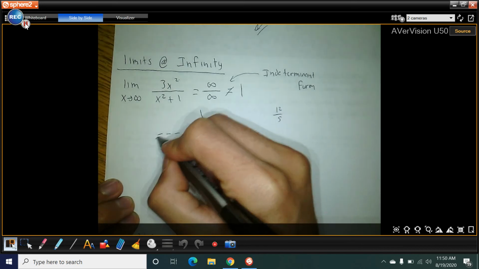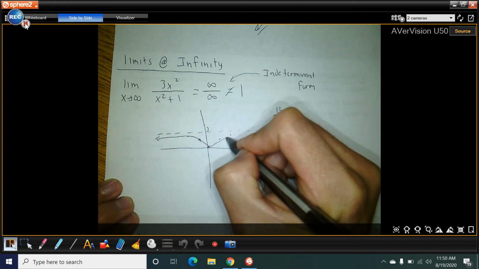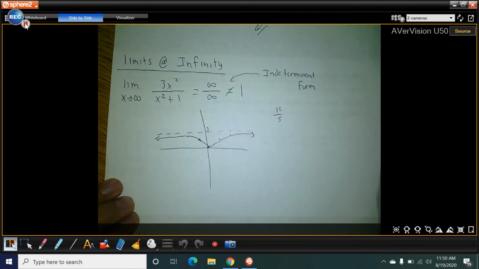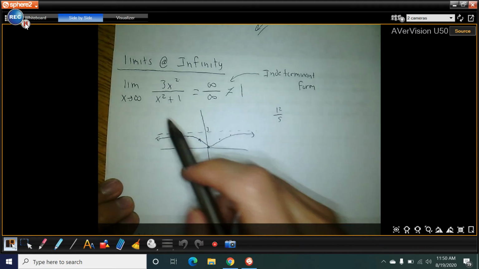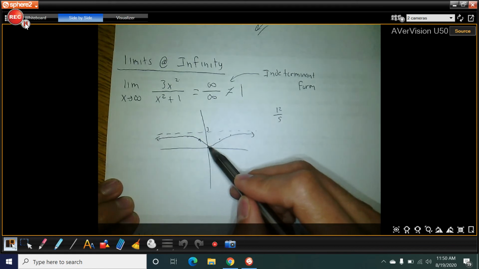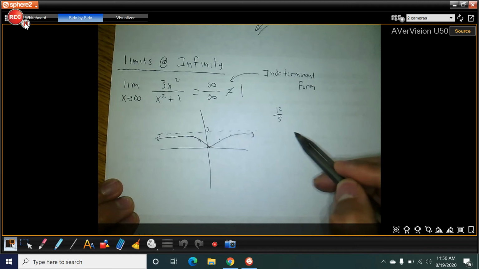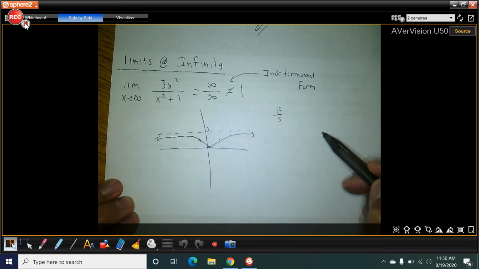So I have an idea, based on the definition of an asymptote, that this thing is going to look very similar to this. Now that I have the graph, I feel very confident in answering this question, which in this case is what is happening as you approach infinity. If you put your pen on this graph and you go to infinity, notice that you will follow this asymptote forever.